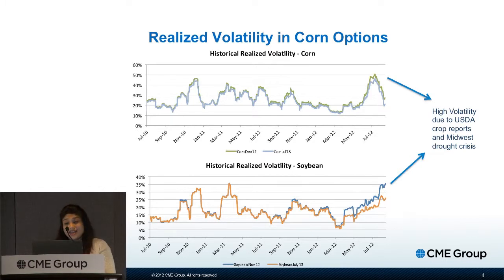It's the drought, of course. It's a drought in the Midwest, and because of that, implied volatilities hit record levels, 50 to 51% for corn, and the same thing for soybean. And that resulted in very high volume of trading in options. And since we have the short-term options, the weekly and the short-dated new crop options, it was advantageous for people to trade around those at a much cheaper price than the standard options to manage the event-driven risk and the short-term price risk.